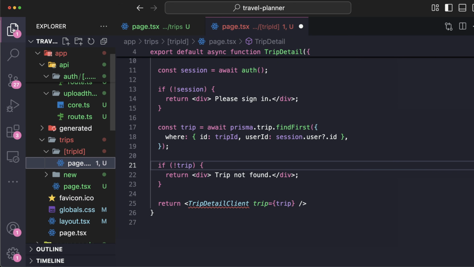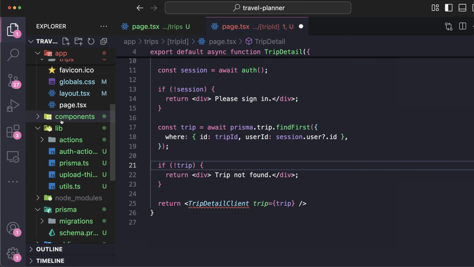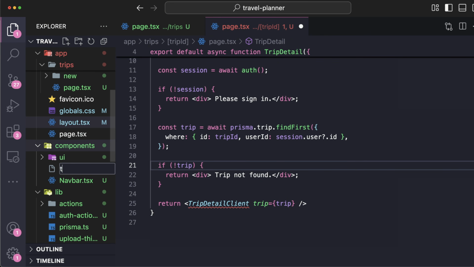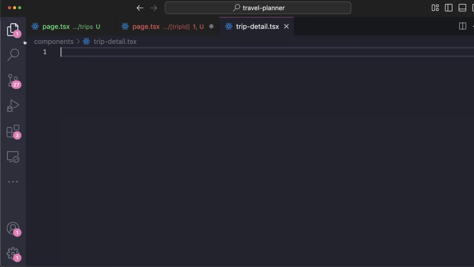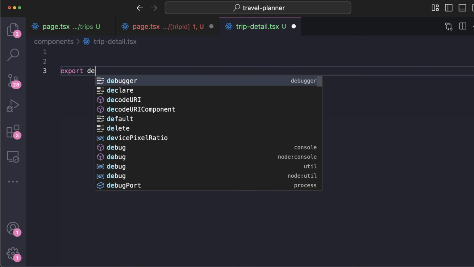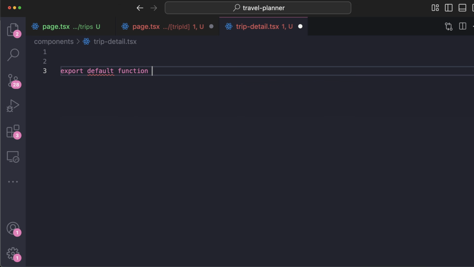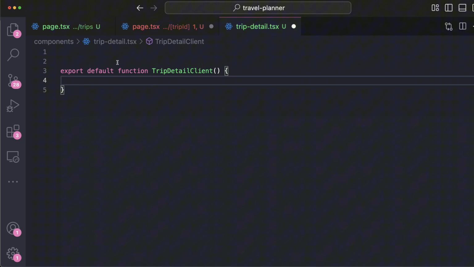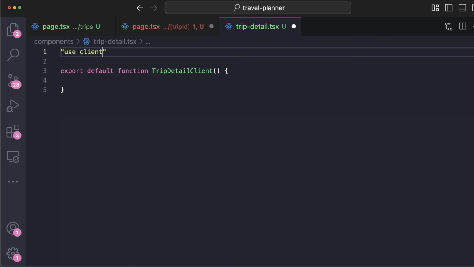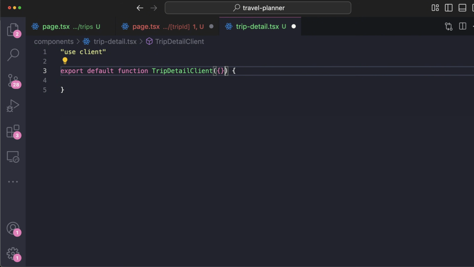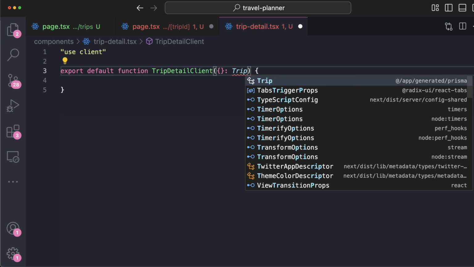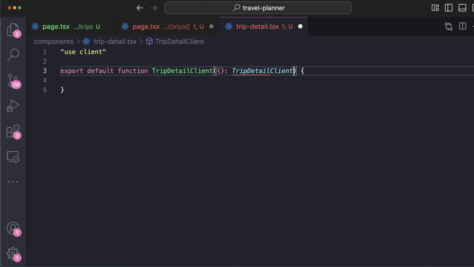So to do that, we're going to go to our components folder, and inside of it, we're going to create the trip-detail.tsx file. So in here, we're going to export default function TripDetailClient, and we're also going to declare this as a client component, and as a prop this is going to take in TripDetailClientProps. We're going to basically destructure a trip from it.